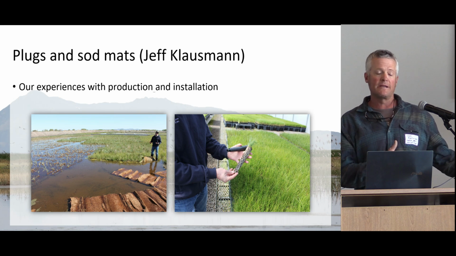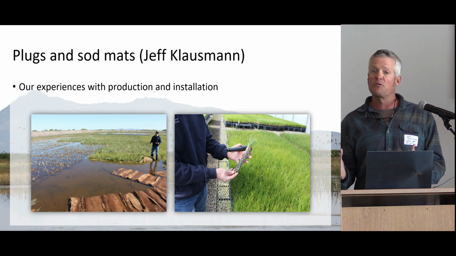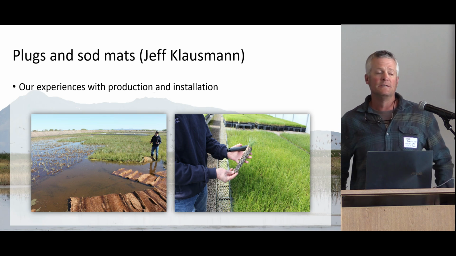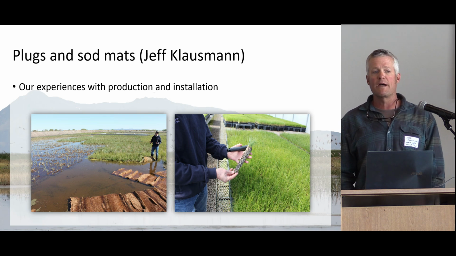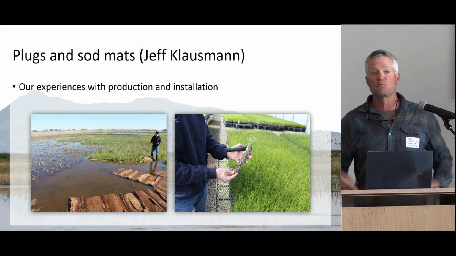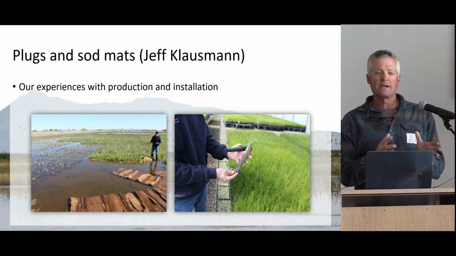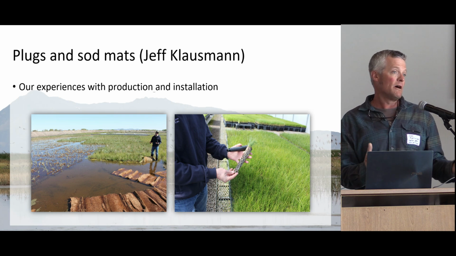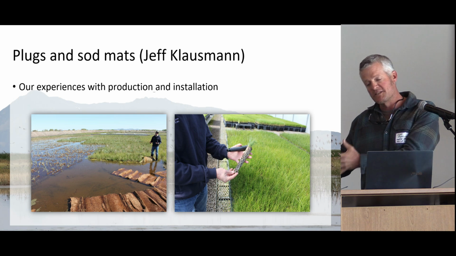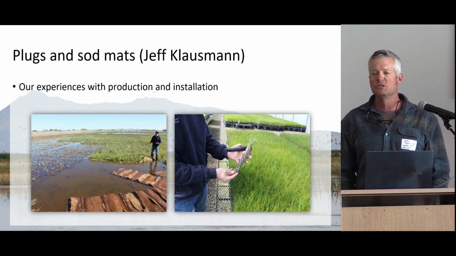They're used in really high energy places because we have the advantage of getting a full year of growth in the plants before they get installed. We've broken germination. They expand rapidly, but they're obviously too expensive to use just wall to wall. You want to be selective. You can come in behind sod mat, which is what we often do with plugs, and then transitioning into seed. That's a common approach.